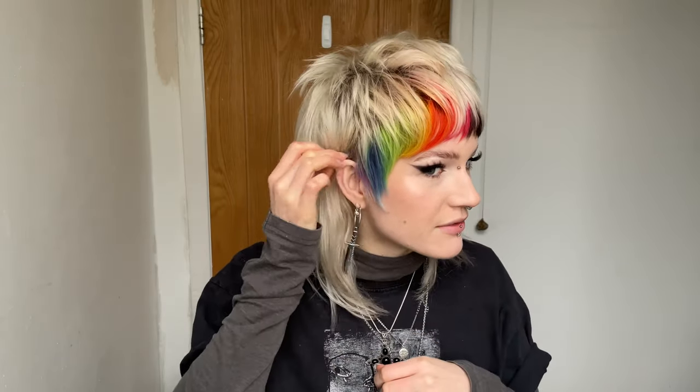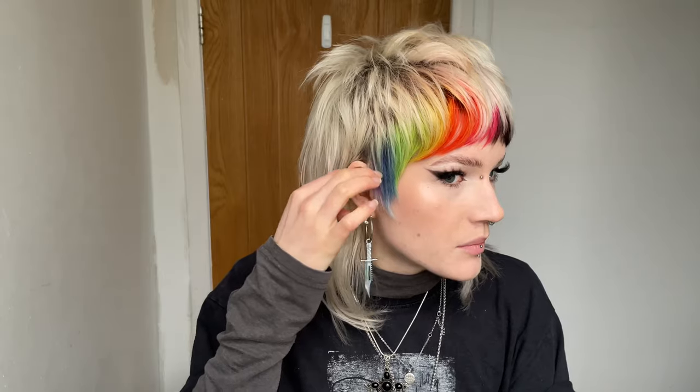Even though I didn't really know what I was doing, it didn't take as long — it was quite speedy. I also feel like it's really brought out my rainbow fringe, because I've cut the layers all back in. Before you could only really see the red and the orange, and these other bits were kind of covered up. Now I feel like the other colors can really shine. I'm actually really liking the rainbow — I wasn't sure if I was going to — so I'll probably keep it for a while.